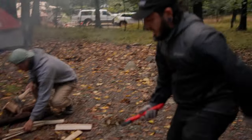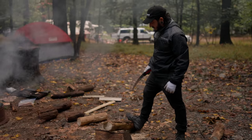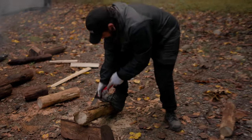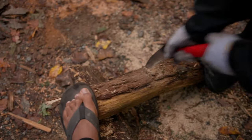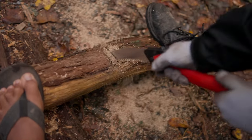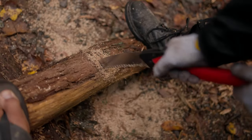So let's see. So how long does this take? So as fast as you can do it. All right. Good? You ready? Yep. Go. I'm going to help you out by holding it. All right, ready? Don't cut my feet, man. All right, I'll try my best. Damn, you're almost halfway there already. Not bad.